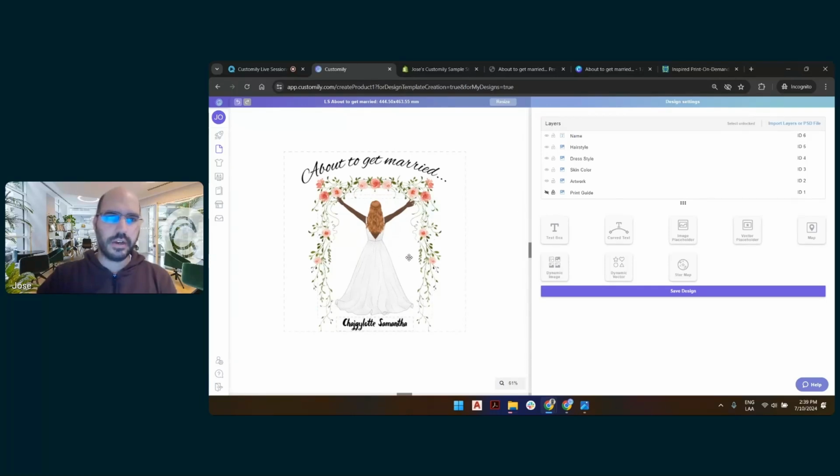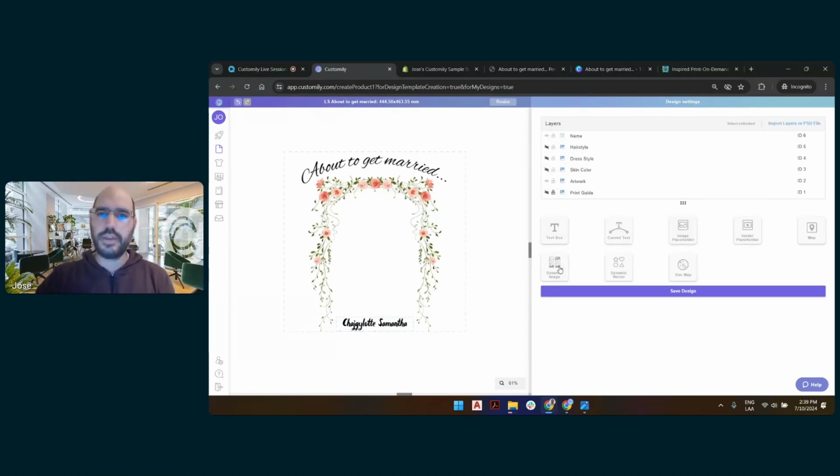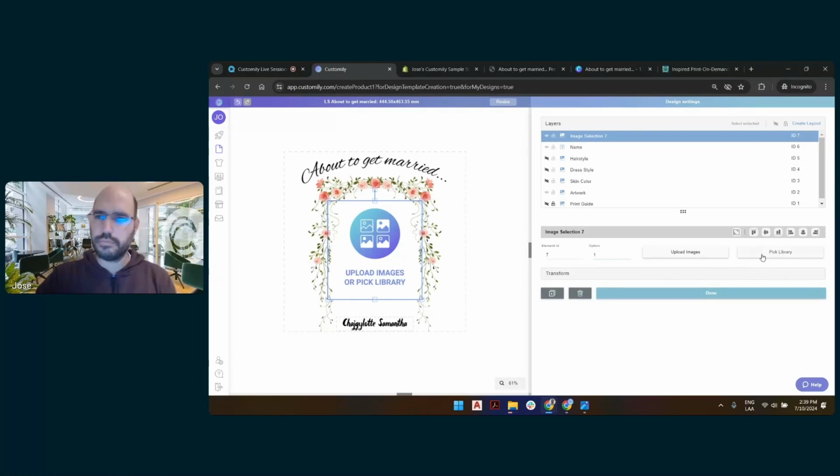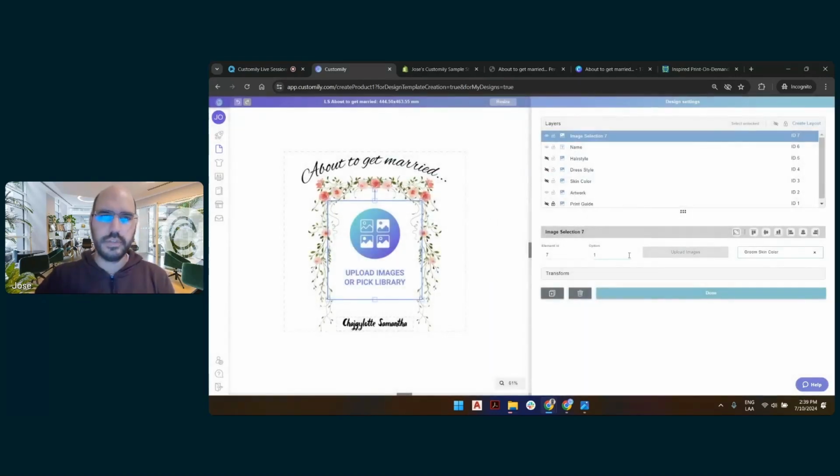But how do we put together the groom? Let's basically hide the skin, the dress, the hairstyle, and the name. Well, the name can be the same, to be honest. Let's keep it like that and create new dynamic images for the groom really quickly. Groom skin color.